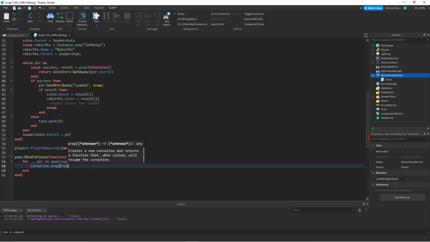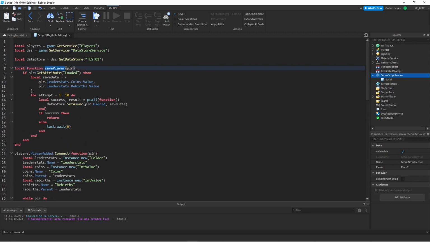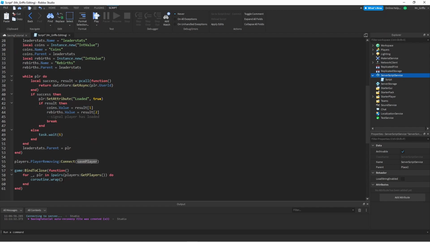Oh, actually no, we can just, what am I doing? We can just wrap this function straight in it. Save player here, like that, and then we actually need to call the coroutine wrap as well, and we're passing it the player like that. Brilliant. And so now it will loop through all the players in the game that hadn't been removed yet, and we'll save them.